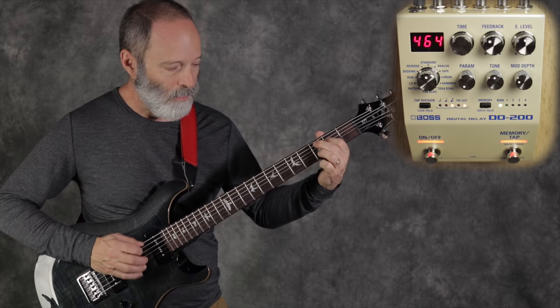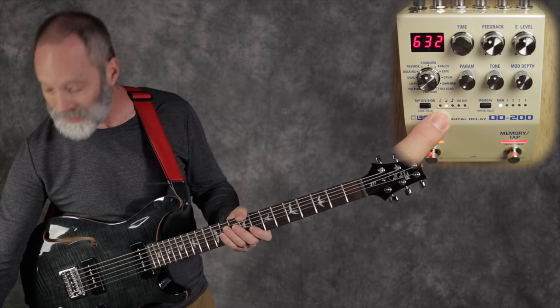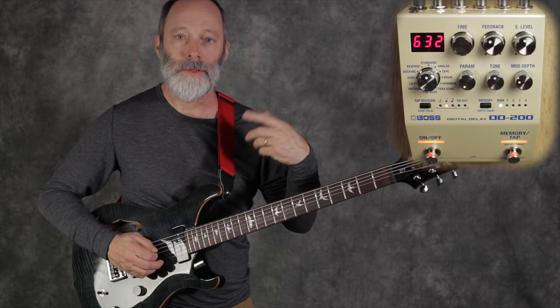Next up is the tap division. There's a lot of options here. I'm just going to show you a couple to give you a feel for how it works. I've got it right now set to a quarter note tap, and you can see I've got a tempo tapped in, and here's what that sounds like. We should get one repeat every time the tempo light blinks.